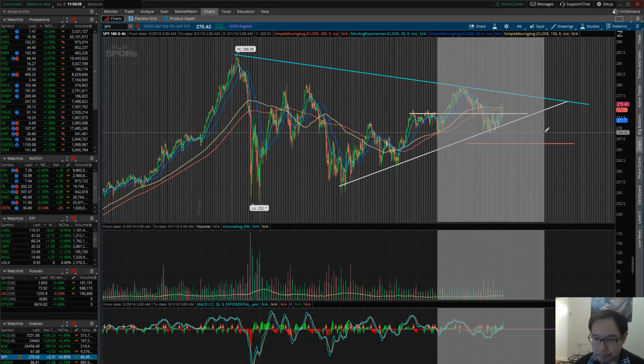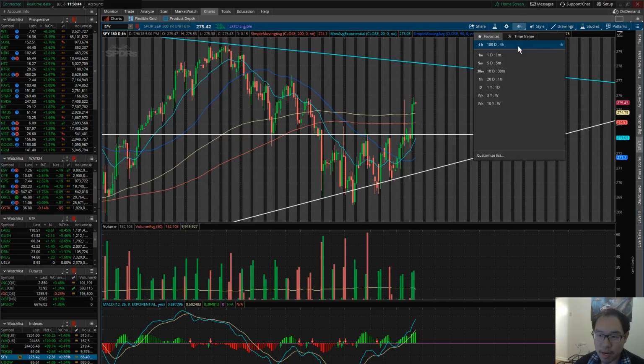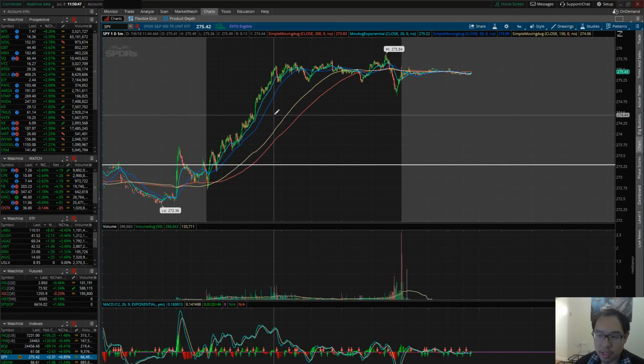But right now, this is the pattern that we're seeing, and I went bull with the markets, long with the markets as well. And what did I say in terms of trading strategies last week? I said a close over 274. So when I looked at intraday, right, look at how it went up. There was essentially no stop between 274, which is right here, to here, correct? So when it started doing the steady up, 274, keeping over the 20 EMA line, I went into the markets around 274. I do what I say, so I'm not just telling you guys and not doing it. I'm actively trading as well around that area. So if you guys were able to take advantage of that, that was good.